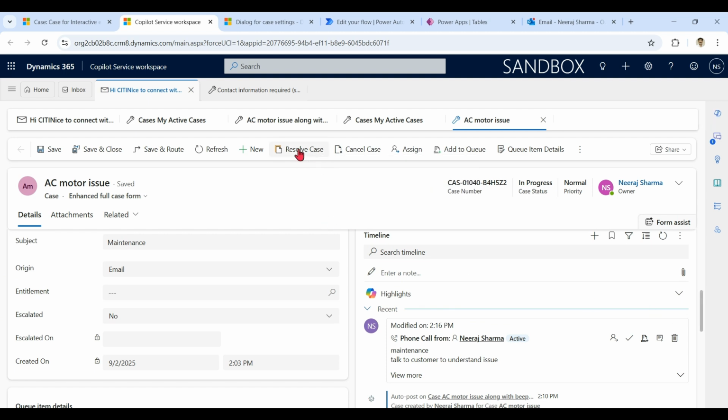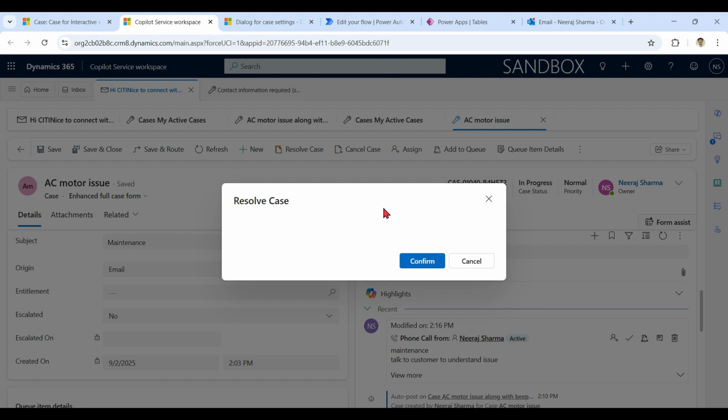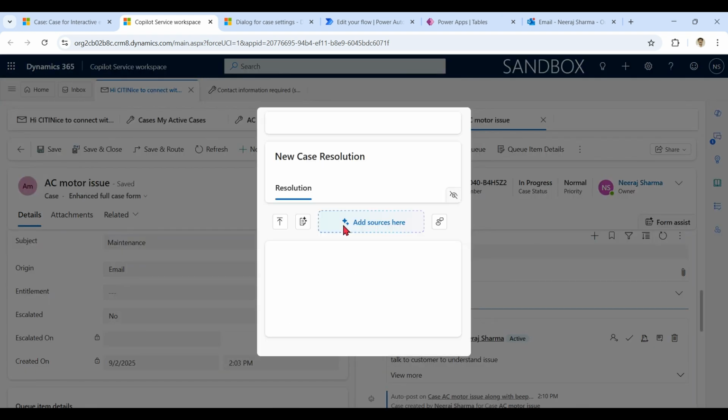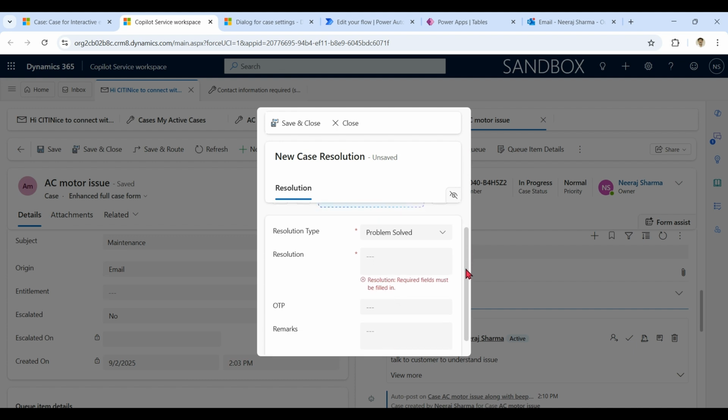If I go to resolve case, I'm getting a warning that you have one open activity. Confirming will result in cancelling the open activity. Now I have the choice to perform the activity, or if I confirm, it will cancel the activity.